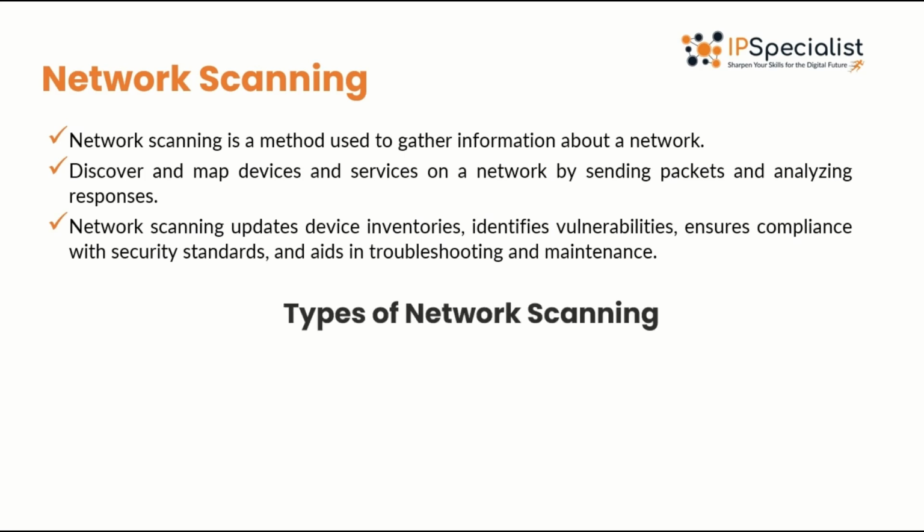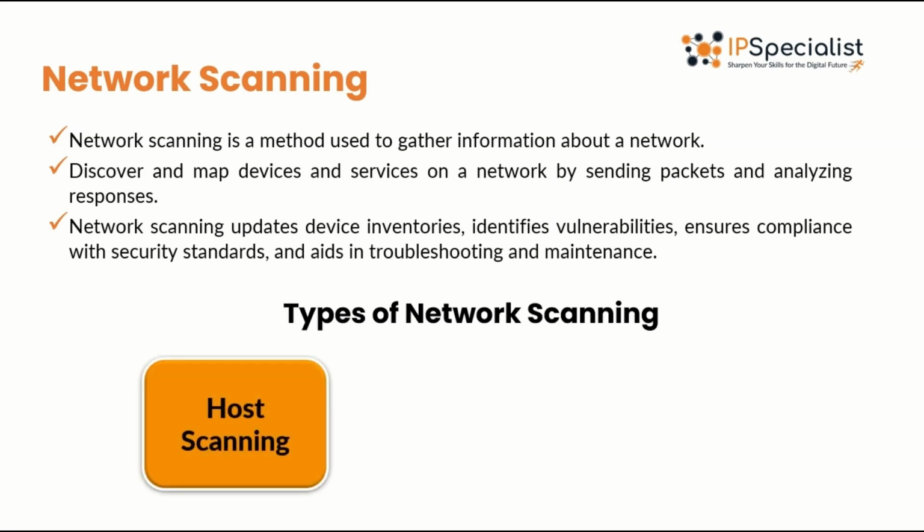Okay, now let's break down the different types of network scans and what they do. First, we have host scanning, or we can also say ping scanning. Host scanning is used to identify live hosts on a network by sending ping requests to a range of IP addresses. This method helps in detecting which devices are active and reachable, allowing you to map out the network and identify potential targets for further investigation.